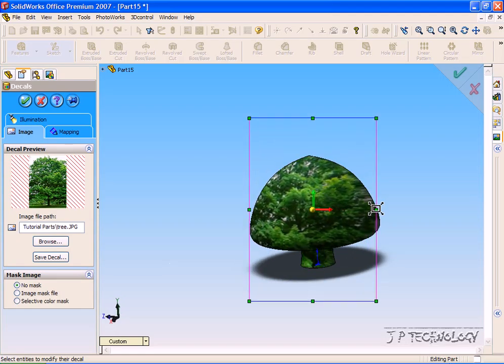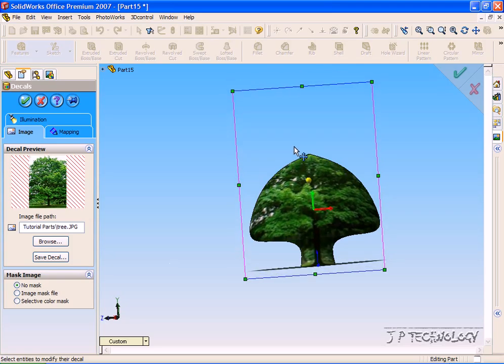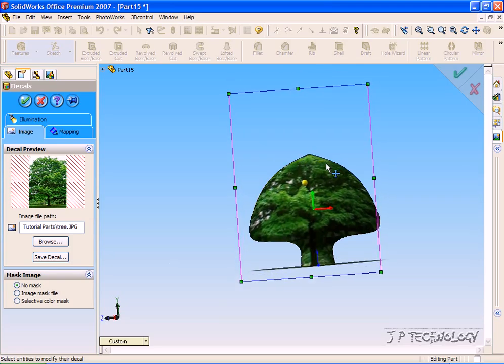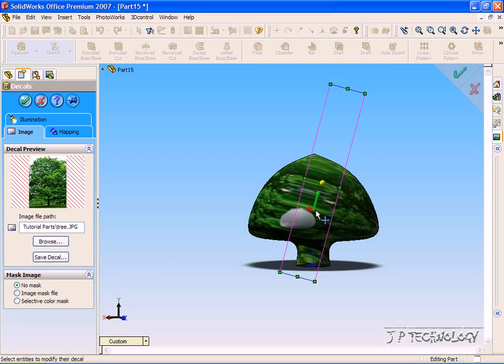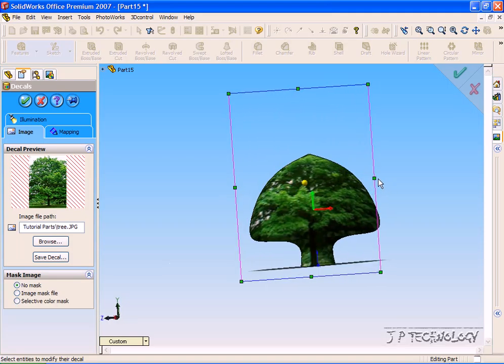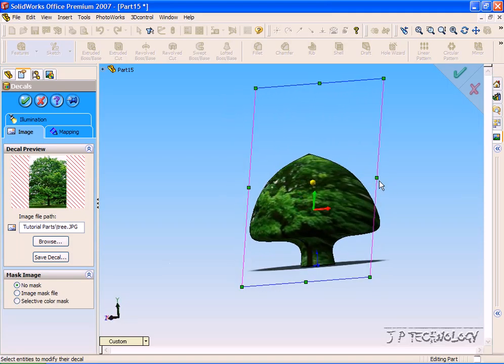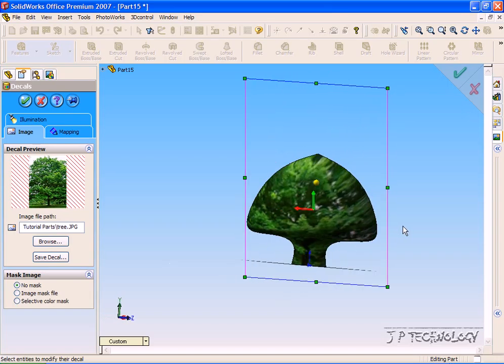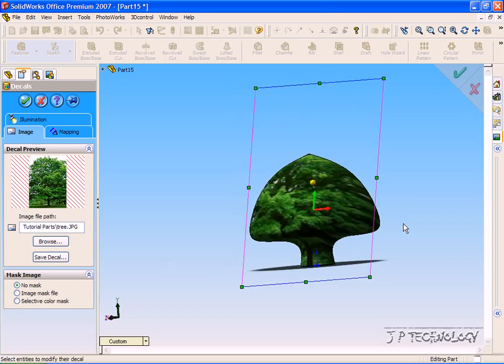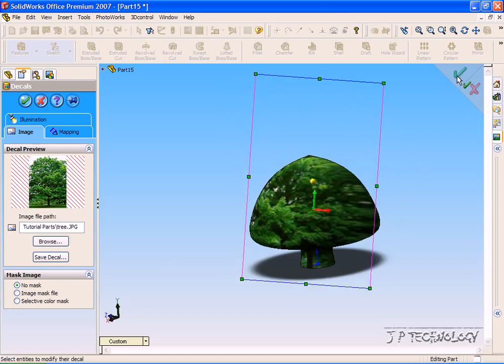And our tree takes up this whole square that it's in, so you're able to move it around and get the best part of the tree or the image that you have to make it work the best with what you got. So just play with it, pull it around a bit, and once you like what you've got with your tree, accept it, and now you have your tree.